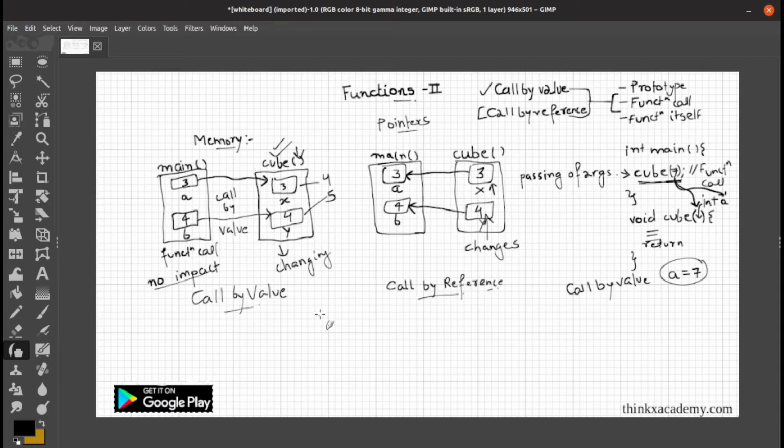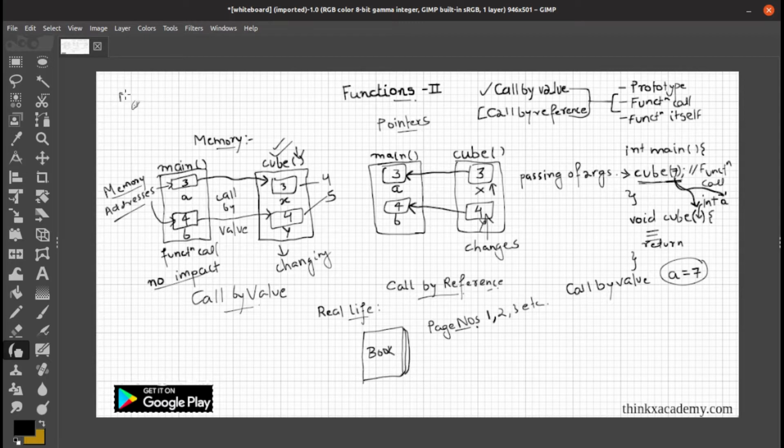I can just give you a simple real life example to just remember this concept, call by value and call by reference. For example, you have a book. We know that in our book there are a lot of pages which has page numbers. So these page numbers can be like 1, 2, 3, etc. So these page numbers are just like memory addresses of these variables.